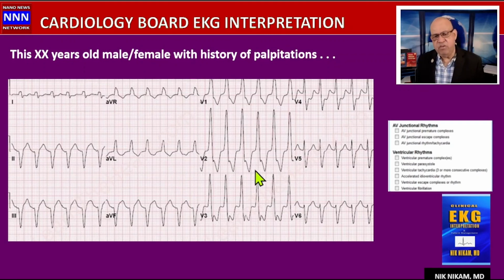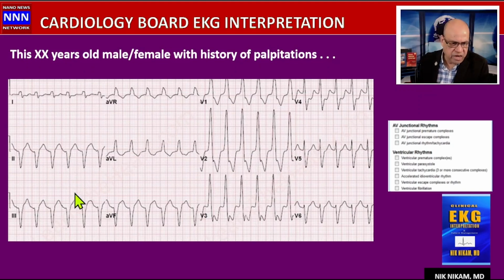I'm going to give you an extra bonus point. Do you know where this ectopic focus is coming from? As you know, ventricular tachycardia is an ectopic focus. Sometimes it can be micro re-entry within an ischemic or a scar region, but for most purposes, it is an ectopic focus. It is arising from the left side of the heart because the right side of the leads are showing positive deflection. So it could be somewhere in the left ventricle.